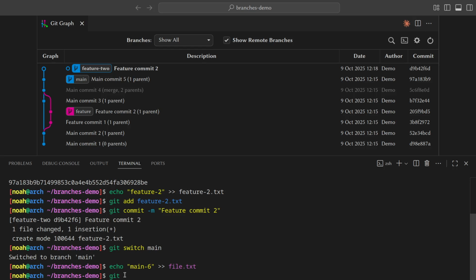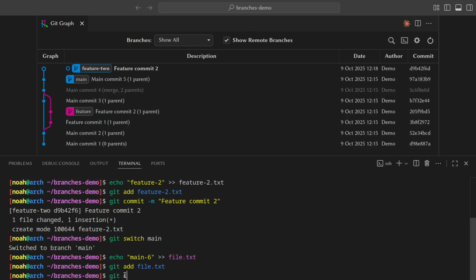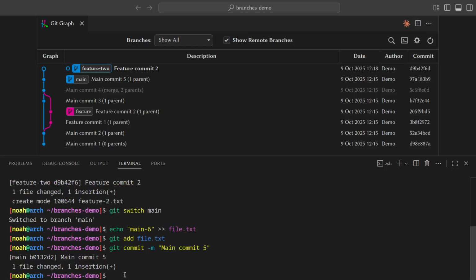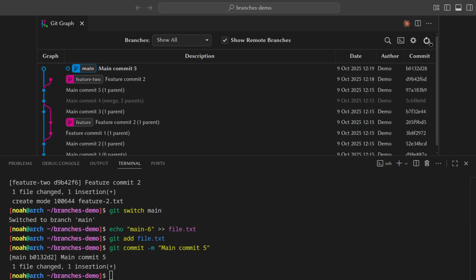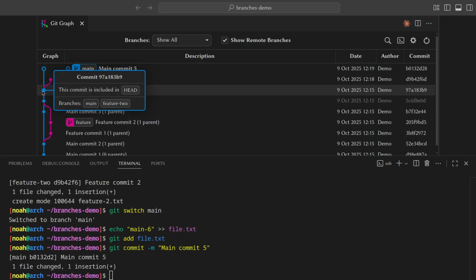I'm going to add git add file and then git commit -m. I'm going to call this main commit 5. Okay. And then I will update this. And you can now see how these have diverged, but they have this shared common base of commit 5.